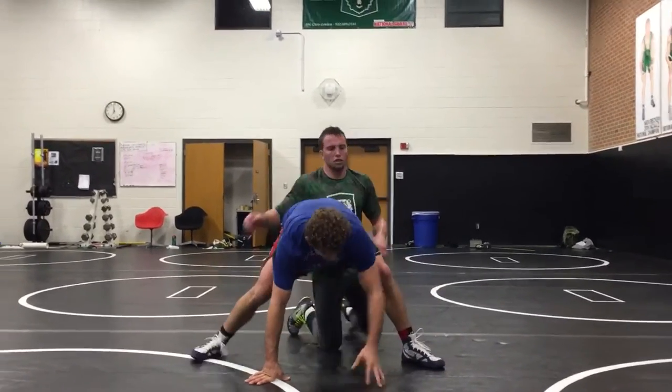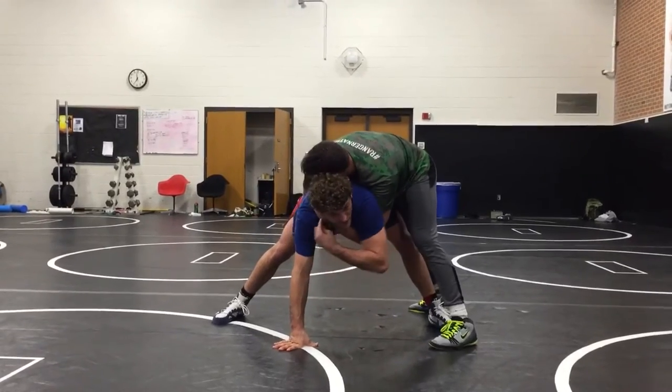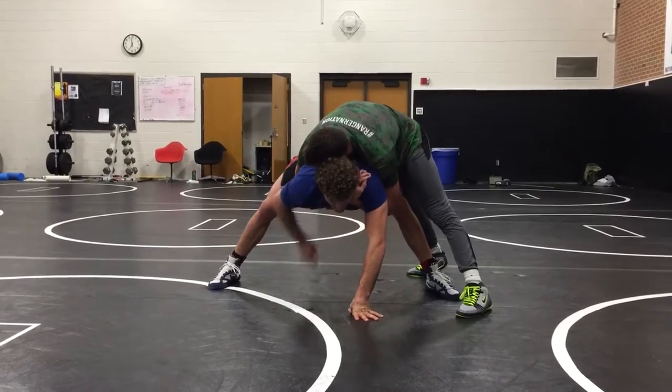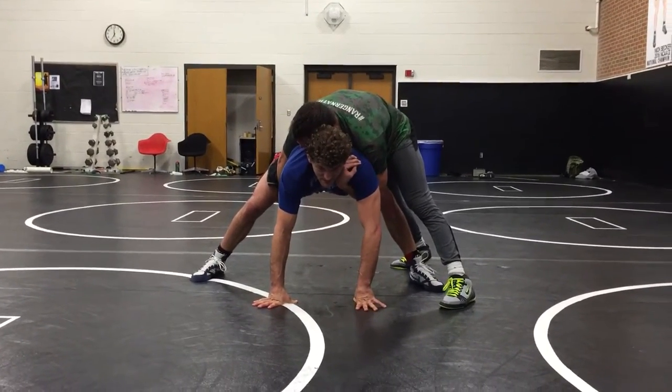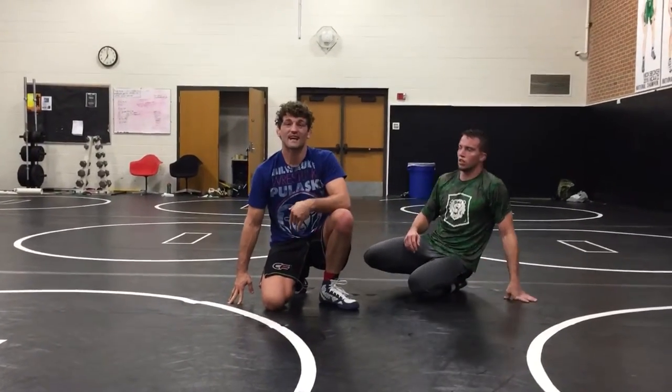So as I come to my quad here, if Nick's in a spiral he might have this deep claw, which I would call front arm deep, or he might be down here — and in that case the back arm is a lot deeper. That definitely makes a difference in what our defense is going to be. My general rule is always attack the short arm, never attack the deep arm.